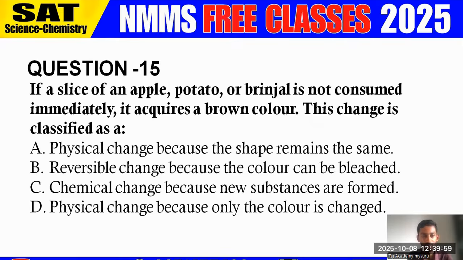Then question number 15. If a slice of an apple, potato or brinjal is not consumed immediately, it acquires a brown color. This change is classified as, there is a change of color, so some chemical change is occurring. So the correct option is what? Option C, chemical change, because a new substance is formed. I think all of you have experienced this. If you cut an apple and keep it on your table, after some time a brown color will appear, right? That is due to a chemical change. So the correct option is option C.